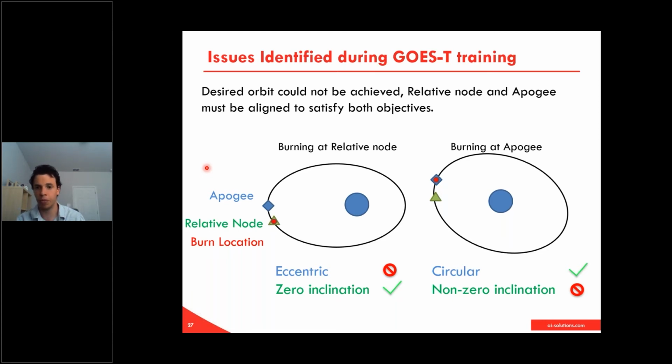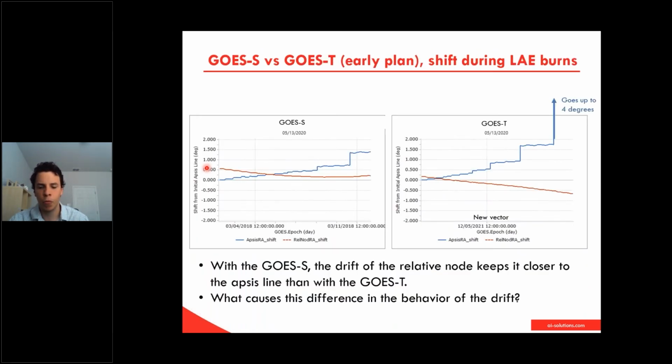We end up with some eccentricity. Or if we decide to burn at apogee, we end up with a circular orbit with non-zero inclination, which is not ideal. So it raised a bunch of questions because we had already used this software for 2 missions, for GOES-R and GOES-S at this point. And that led to an investigative effort to try to see what was going on.